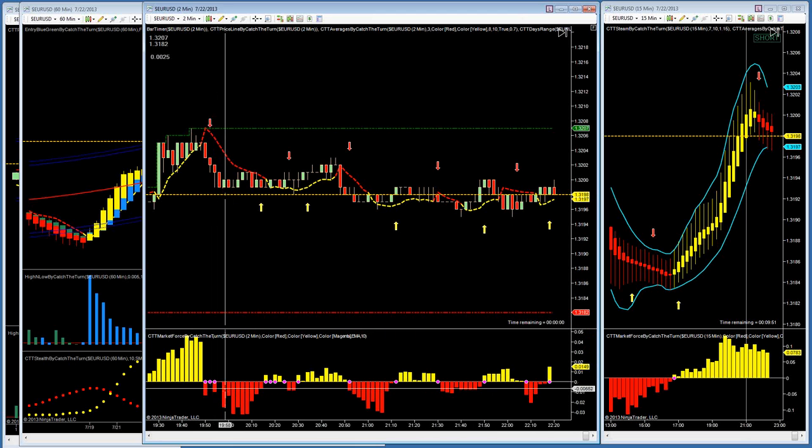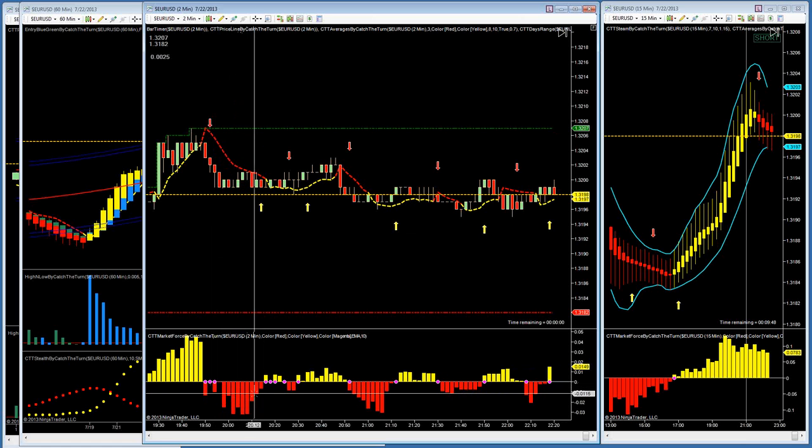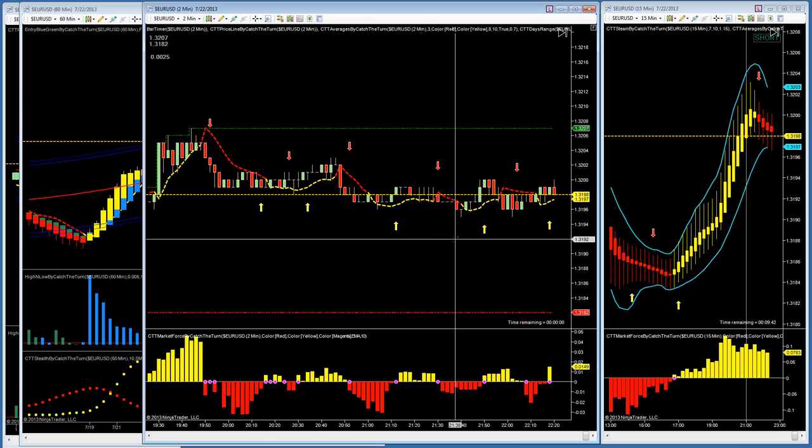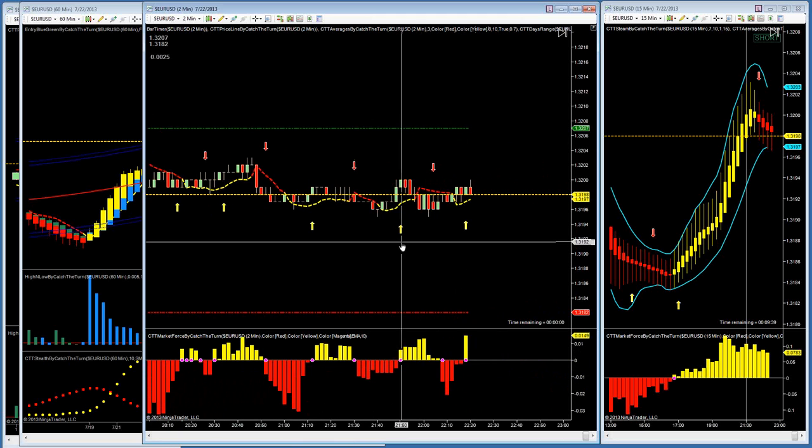Same thing right here. It shows that you're short. You just stick with it. There, the short is over. You know the stop. So if you're scalping, you can sit there, you can go short, long, short, long. But if you're looking at those, they're not paying you very much.